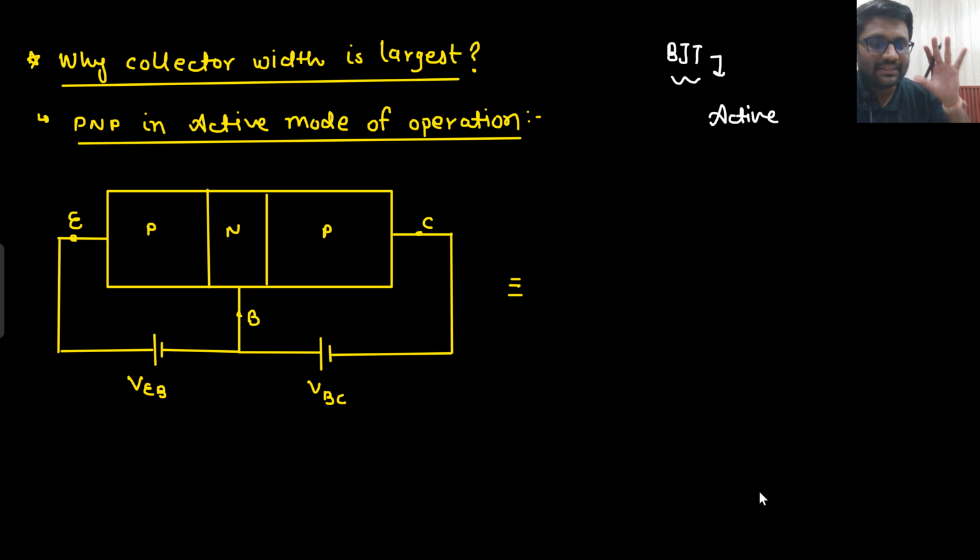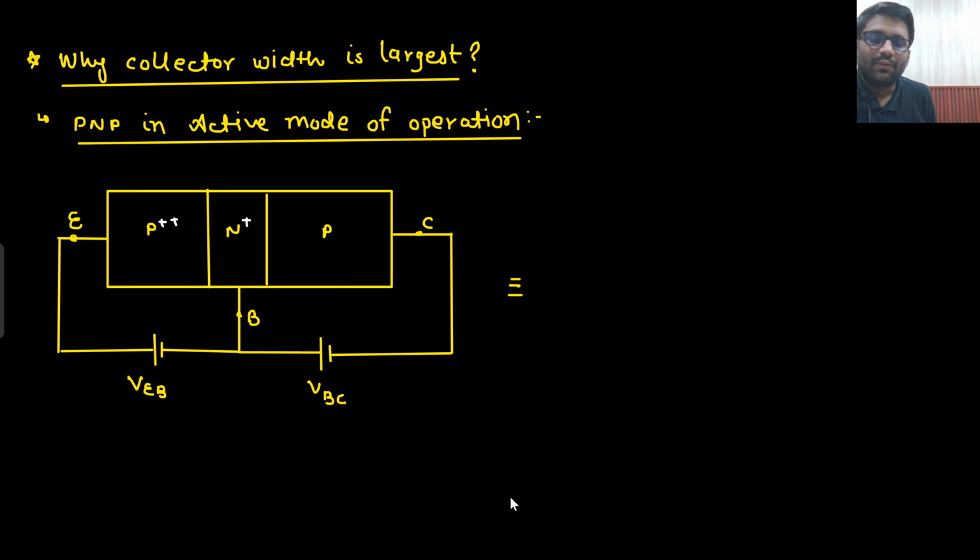So by default, when I am designing, when I am doping, here I will dope P plus, here I will dope N plus, and here I will dope P. So when I am doping, I know that this particular junction, collector junction, will be reverse biased. So when I explain this particular scenario, your doubt should not be there, sir, what if it was forward biased? No. When I am designing BJT, at that time, in my mind, it is going that my collector junction is going to be reverse biased and this is my forward bias only. So biasing is already going into my mind. In that scenario, I am designing my bipolar junction transistor.